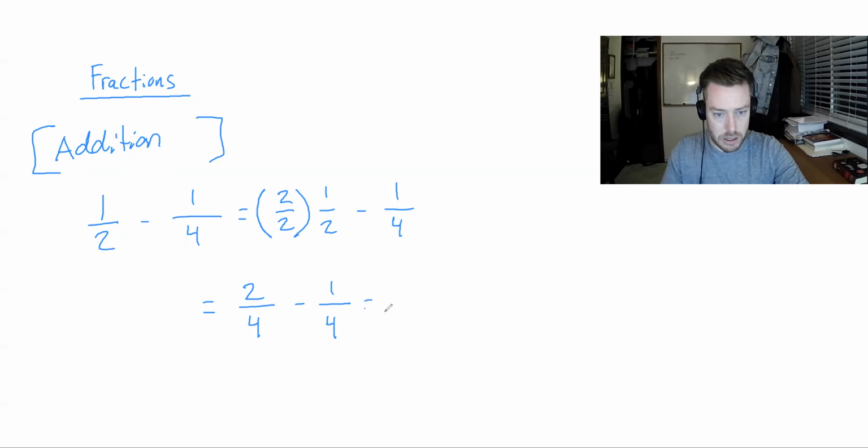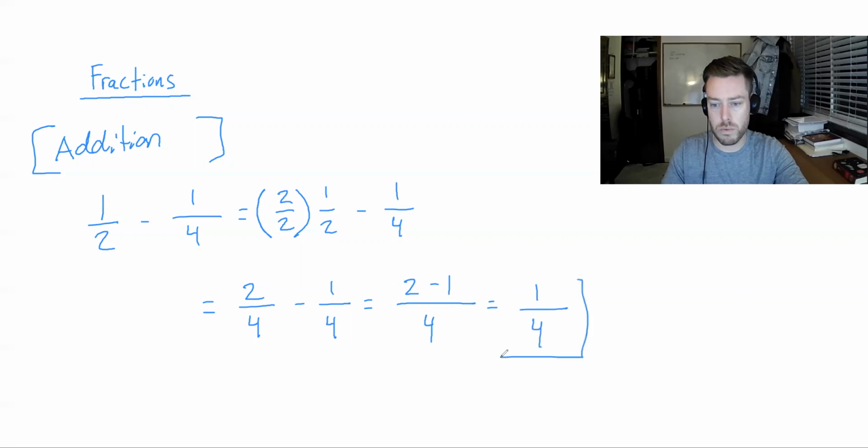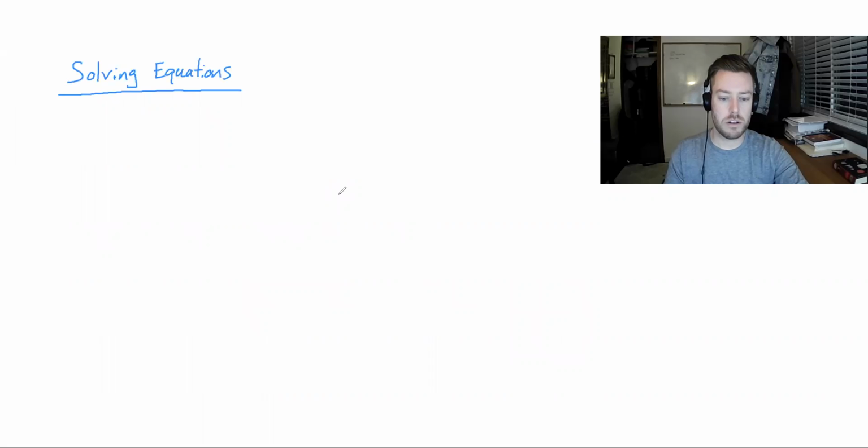So what I like doing here is taking this negative sign and giving it to the second fraction. So what we're really saying here is 2 minus 1 all over 4, because again, they both have the same denominator. That's really what's going on. So 2 minus 1 is 1 over 4. So 1/4 is your answer. So again, it's not too bad, but you just have to watch out for your signs. It's a lot to remember. Again, it's a crash course. So there's that. All right, last thing is solving equations.